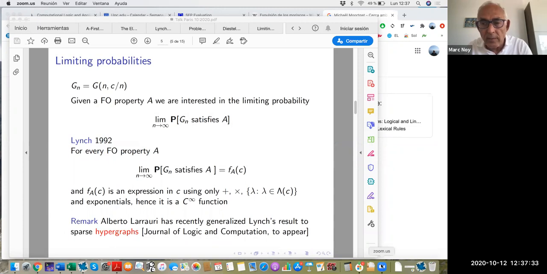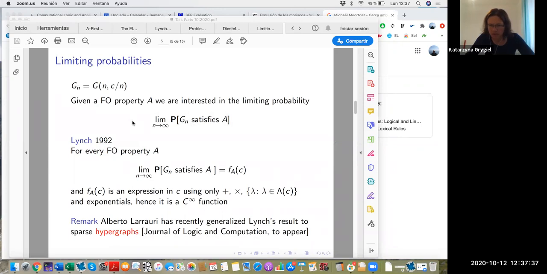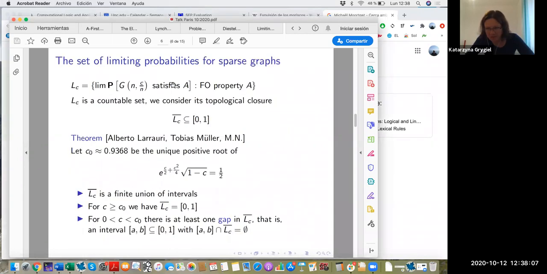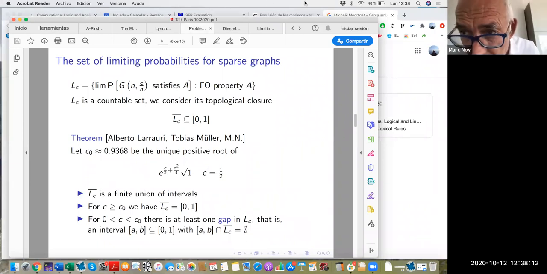Technical problems. So the question is, can the closure of LC, which is a finite union of intervals, be shown by using the fact that... what is R here? I'm sorry. Ah, okay. I think this is how you construct exactly this set. I don't know whether you see the question in the chat. It will be much easier for you to understand it. This is almost my first time with Zoom. Okay, chat. Can this be shown by using the fact... Okay, my answer is I don't know, because I don't know what an o-minimal structure is.